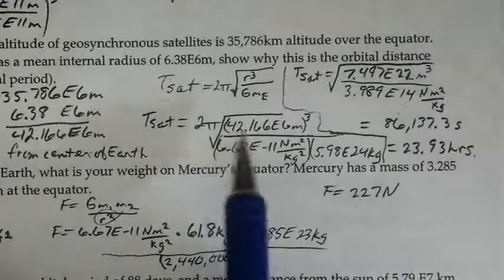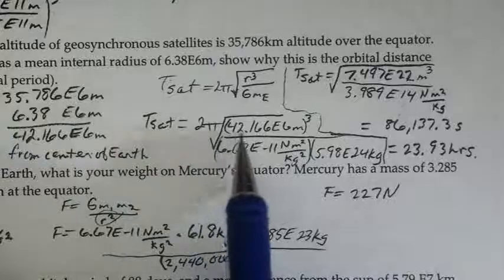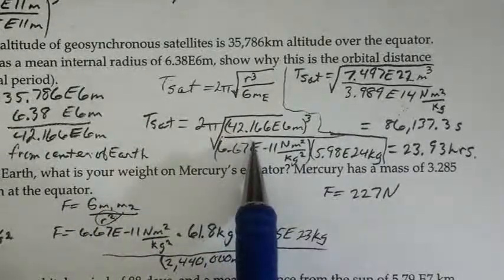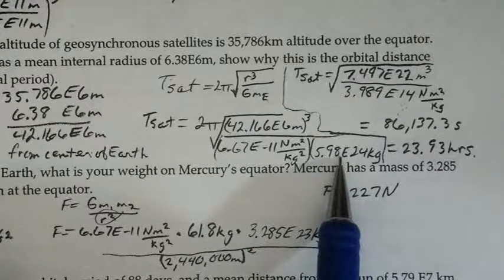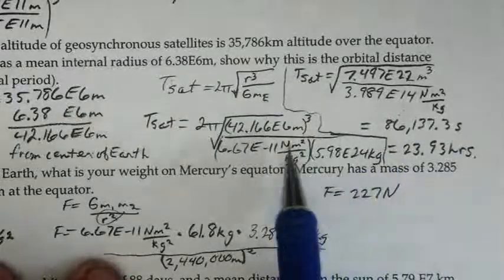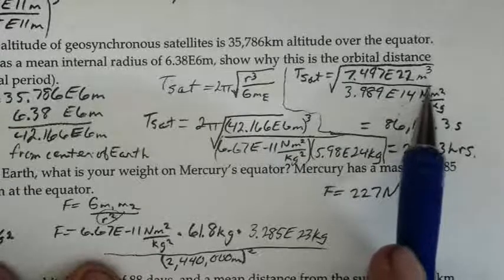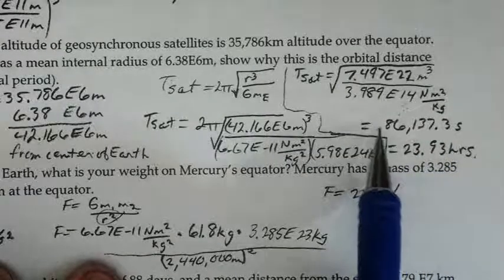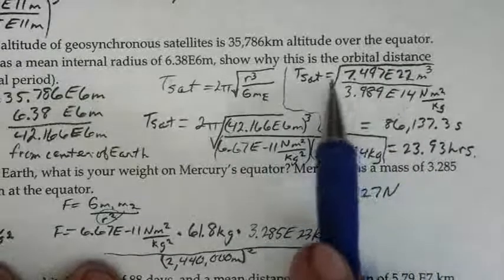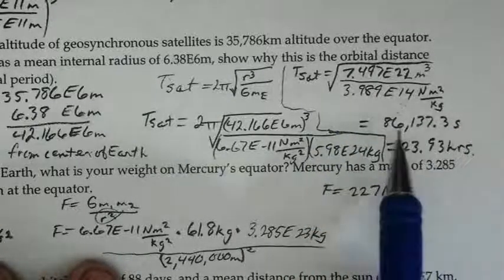Sorry, I'll run through some of that again. This is r cubed, that comes from here. 2 pi, this is r, this is g, look it up, and this is mass of the Earth that was given. This cubed is here, this times this is here. There's another meter in here, which means this all cancels out, and all that remains when I square root all this times this divided by this is seconds. And it's a large number.